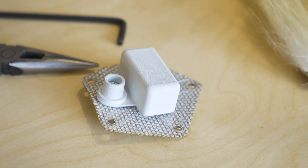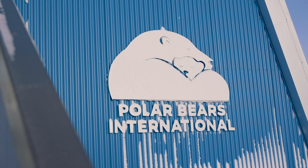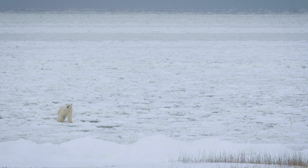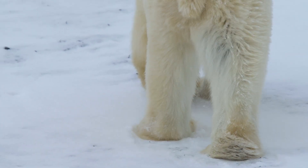Recently, tags and transmitters for bear research or research in general on animals have been shrunk down — they're quite small now. We really need a better tool in order to attach these to the animal itself. Polar Bears International is working with 3M to look at better adhesives, maybe some sort of Velcro-like tool or maybe a tape that could adhere this to the animal for a short amount of time. And then when the tag has outlived itself, the adhesive will simply let go and the tag will be released from the animal.